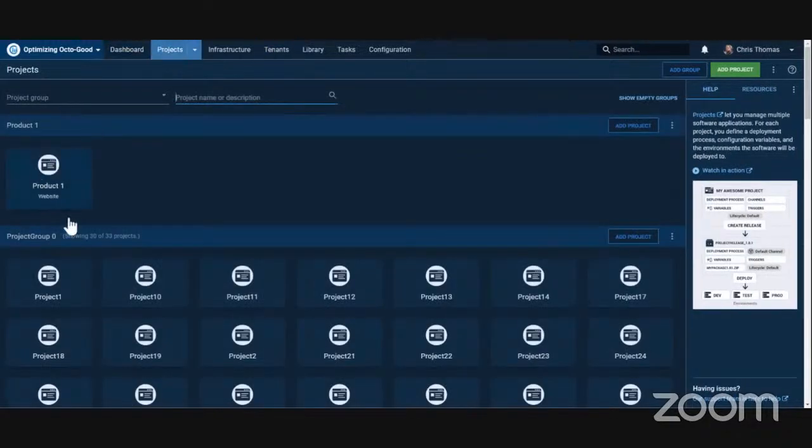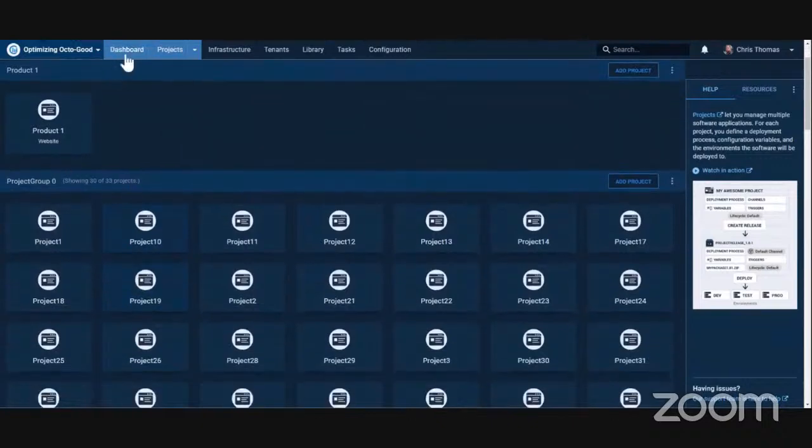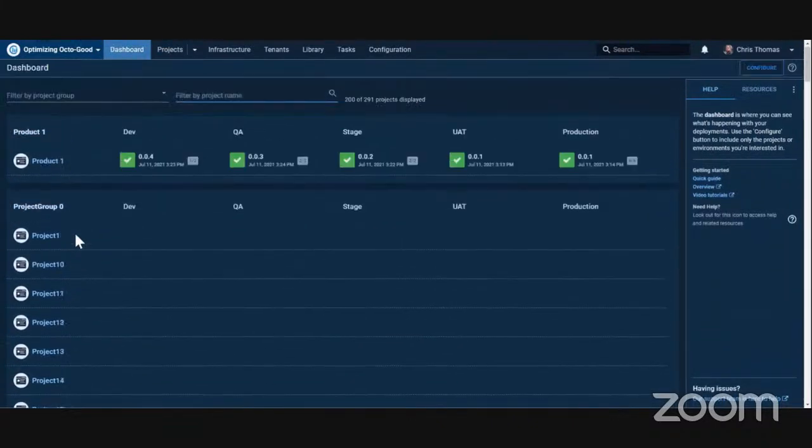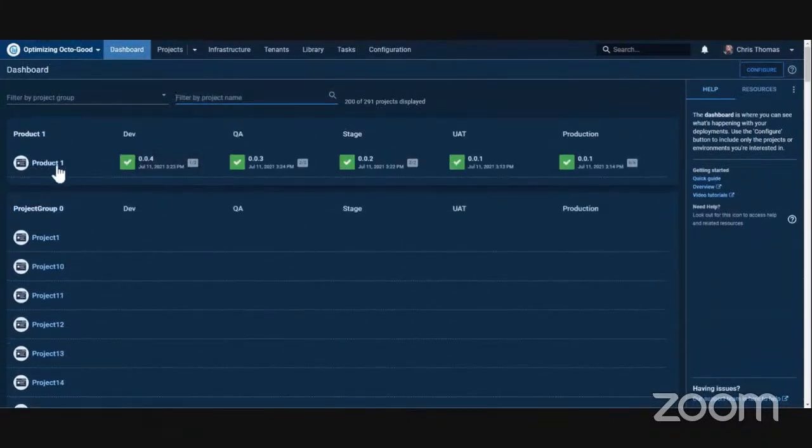So if you can imagine, if we click on the dashboard and we see a bunch of products in this product group, right? And there's not really releases here, but imagine if all your products you could see at a glance what is where, and just that power alone for your upper management, the ability to just view the dashboard. They don't need permission to edit or change things, but if they have permissions to just view, they don't have to come ask you, hey, what's being tested right now? What version is where? And it cuts out a lot of that overhead.